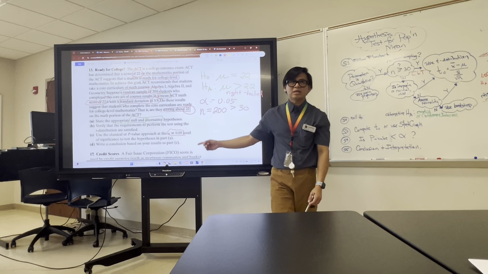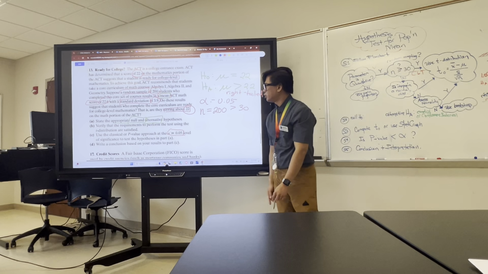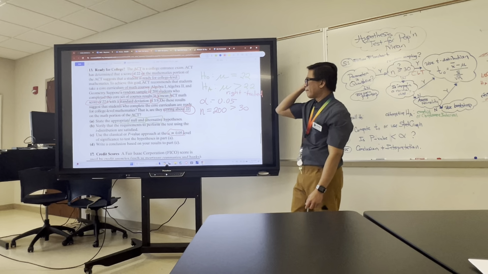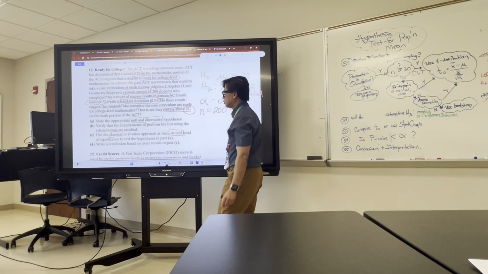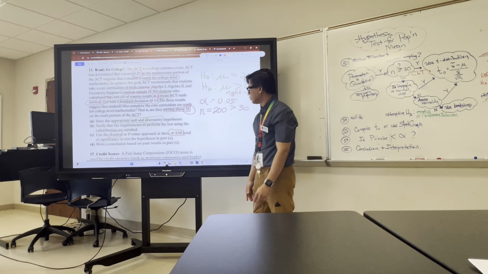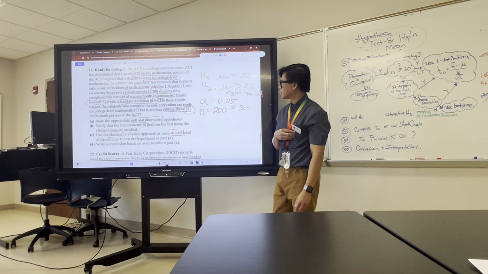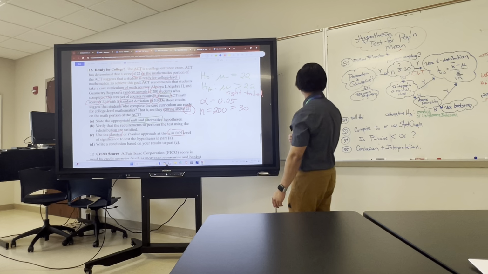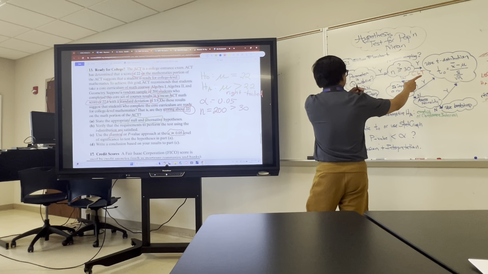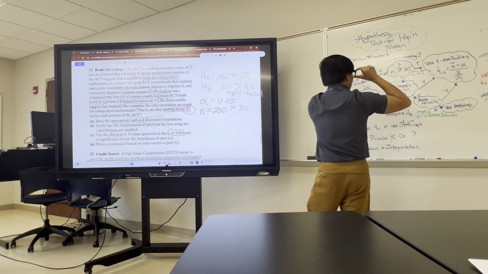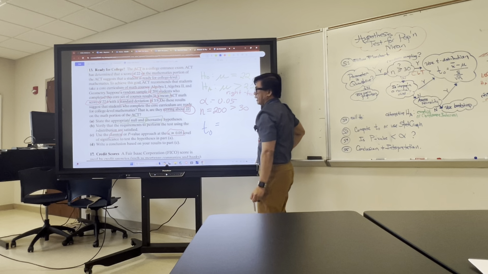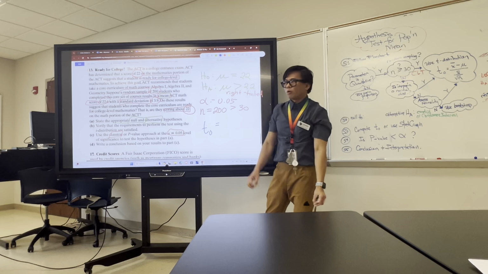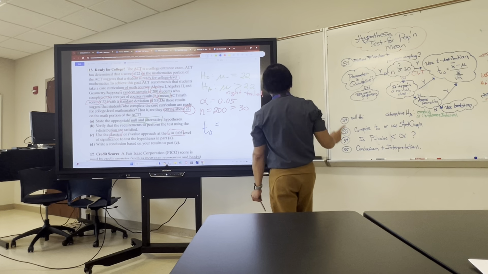Let's read letter C for this one. Mia, go ahead please. Use the classical or p-value approach at alpha 0.05 level of significance. Thank you. So with that being said, let's see first what our t value is. What's our t value for this? T sub 0. This is by manual computing. What's your x bar?